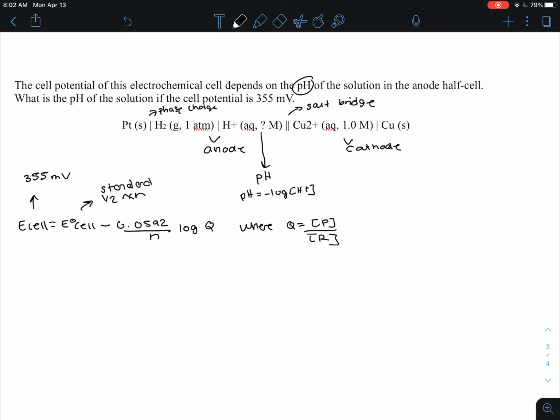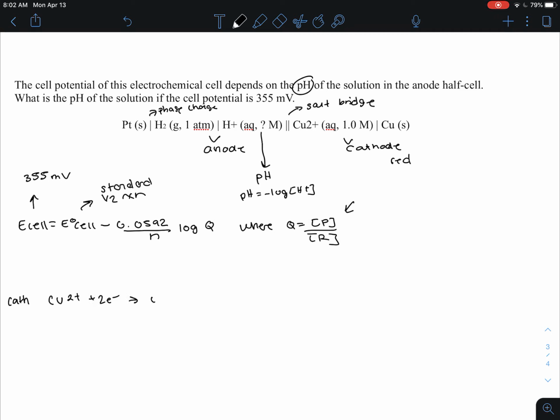I know I can get my standard cell potential from standard half reactions. So what I'm going to first do is look at my half reactions and find my overall equation to also get my Q then and know what my products are and my reactants. So cathode is the reduction, so I'm going to find my reduction equation for copper. I'm going to give you a moment here to look it up on your own. So find the reduction reaction for copper and then write the half cell reaction for hydrogen, knowing that hydrogen is going to be flipped. So pause the video and try it on your own.